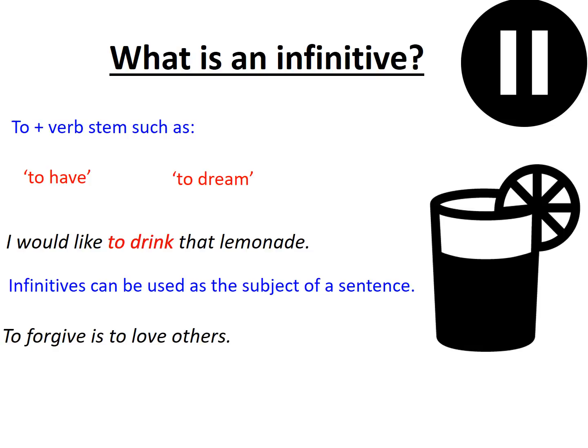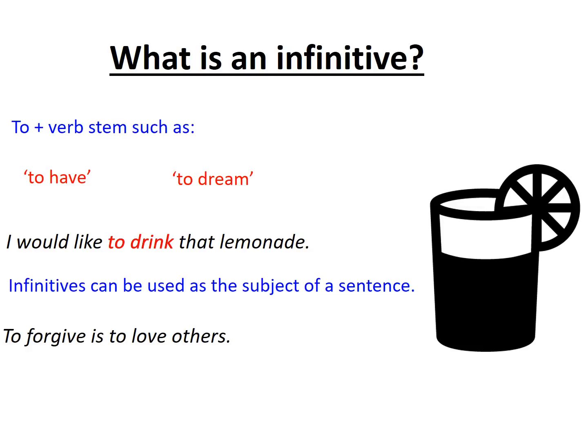Hit pause if you need thinking time to identify where the infinitives are in the sentence and how they operate. So, to forgive is to love others. In this sentence, the subject is to forgive, and the person speaking is clearly sharing with us their focus on forgiveness. But they also elaborate on the other function of forgiveness, that it's to love others. Infinitives here are more than simply the action. They're directing the focus of the whole sentence.